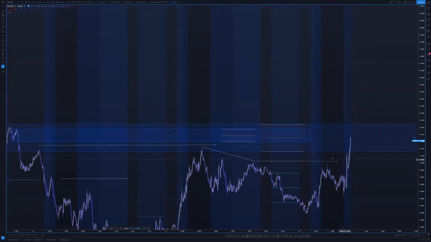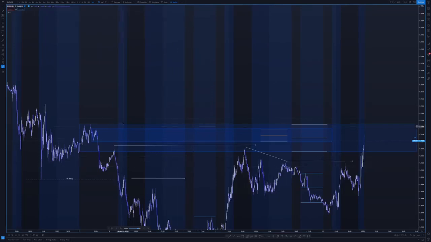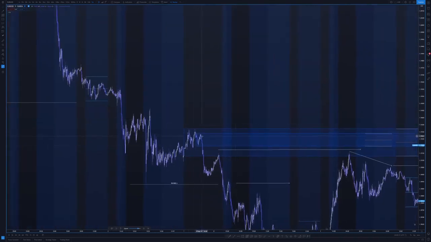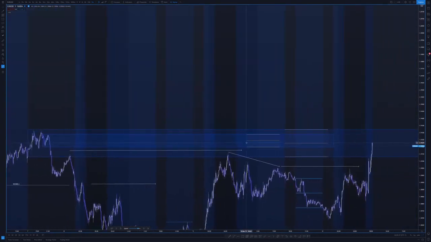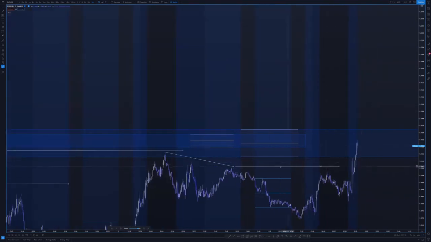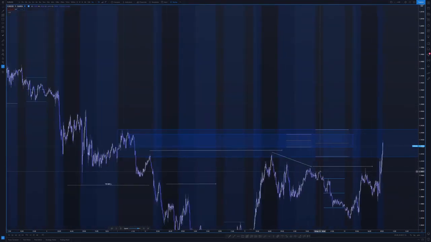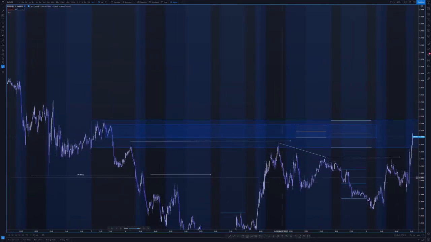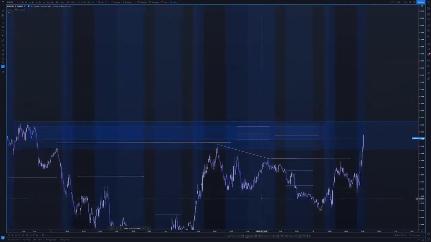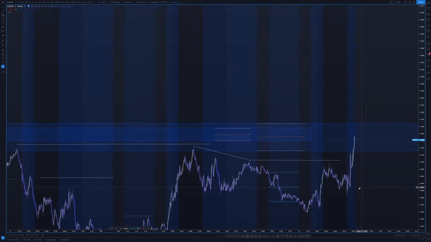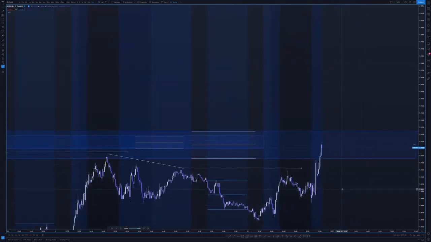So again, I waited for a confirmation entry. If you're gonna try and look on the 1 minute to pick, whether it's decisional or extreme, you're either gonna miss a lot of trades or you're gonna take some losses. And I've made that mistake a lot. So that's just my little warning to you guys if you're gonna try to do it that way. Wait till you're more experienced. Take the confirmation entries. You're not missing out on anything. There's setups like this every day that happen.